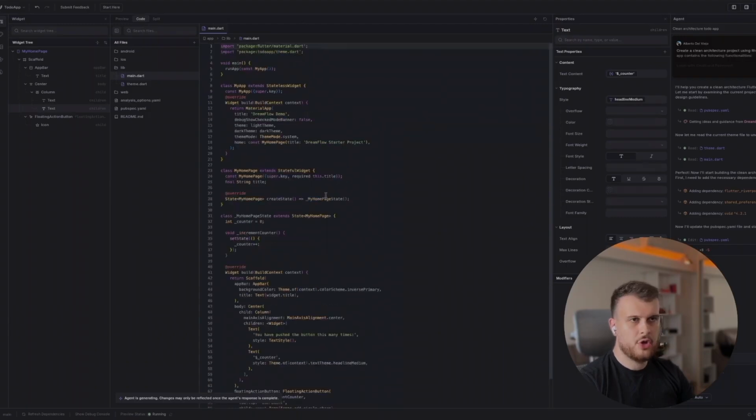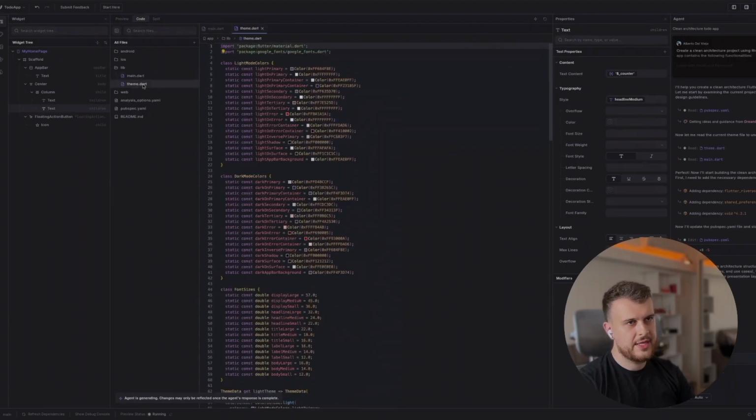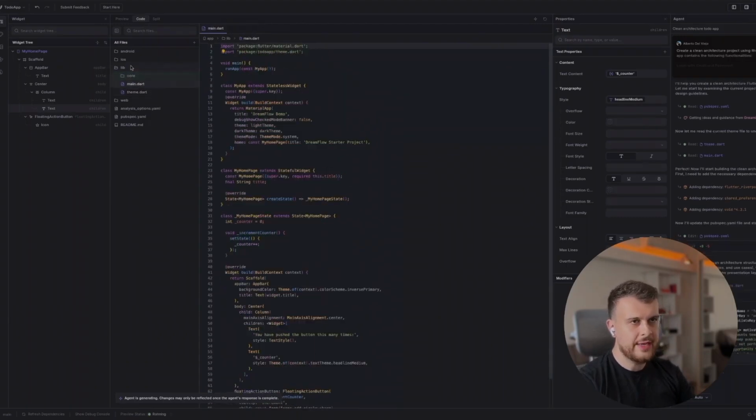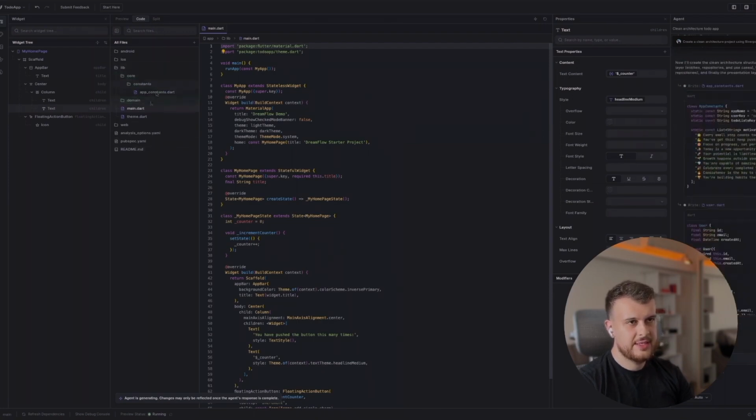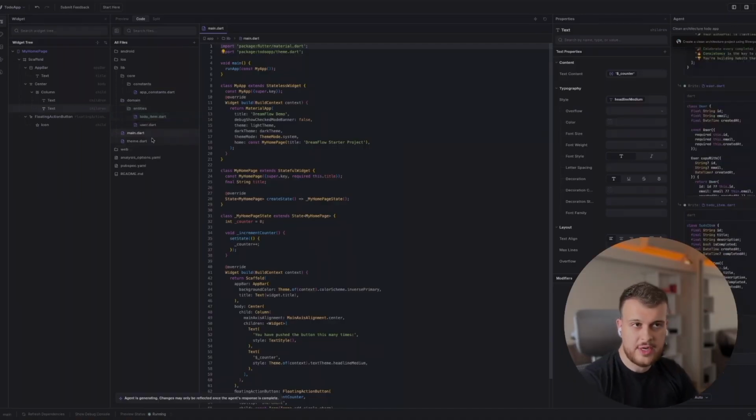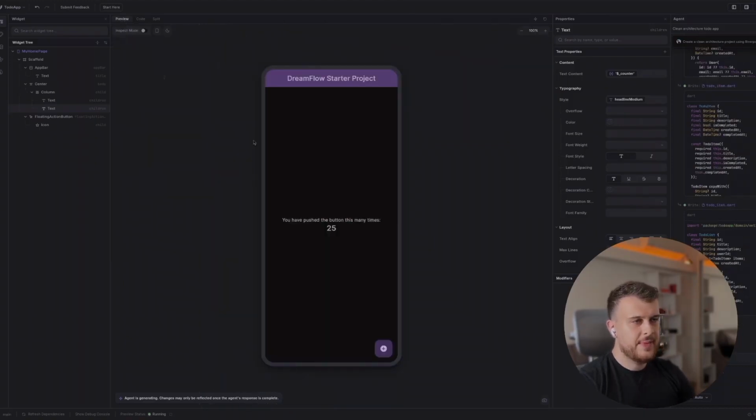Here we can simply see the code like a normal IDE. We will see our file structure here like any IDE. As you can see, while it is running, folders are being created here, with the structure I have indicated, which is a clean architecture with Riverpod as the state manager. Okay, all of this will be seen in the application once the generation is finished.